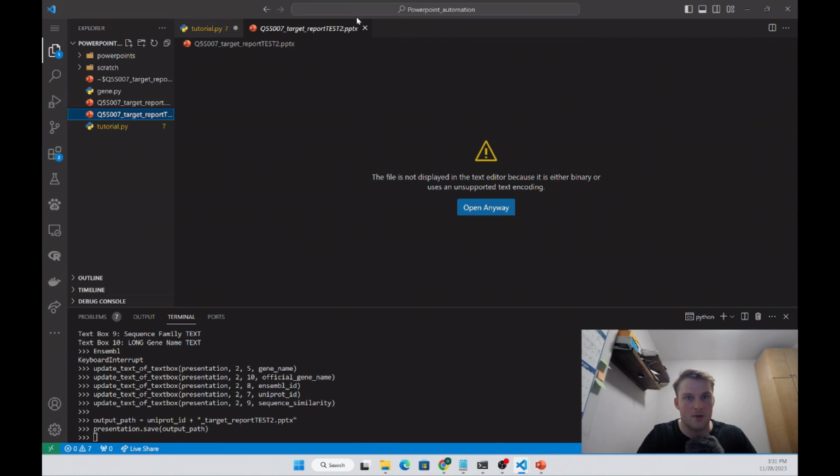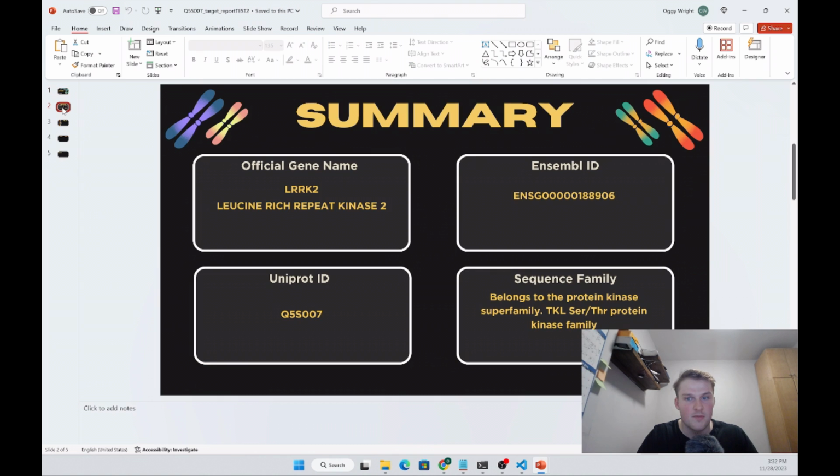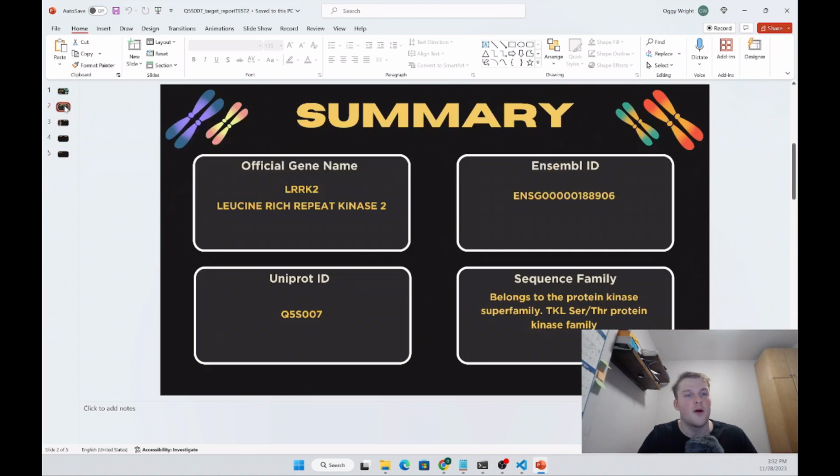There we go, it's that one. So if I open this, what we can see is that we've now updated both the first slide and the second slide. Obviously the remainder of the slides still have their placeholders, but hopefully you're getting the idea now. We're basically going slide by slide, collecting the information that we want to put on the slide, and then updating the slide and saving the presentation.